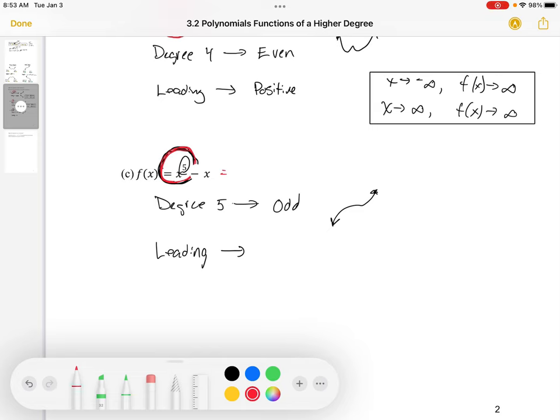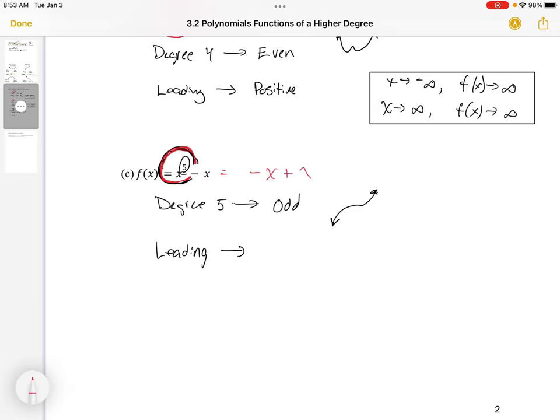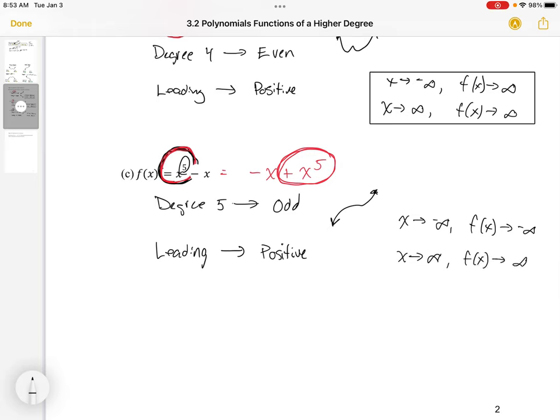So say the equation was given as negative x plus x to the fifth. Our leading coefficient is still positive because that x to the fifth term is positive. Because it's positive, our graph doesn't change. So we could use that quick sketch that I have there to describe the end behavior. As we look to the left, our y values are going down. And as we look to the right, our y values, or our f of x values, are going up. And that is how you describe the end behavior of a polynomial.